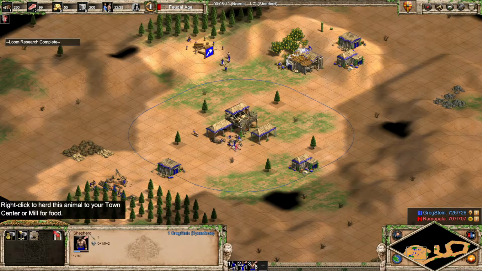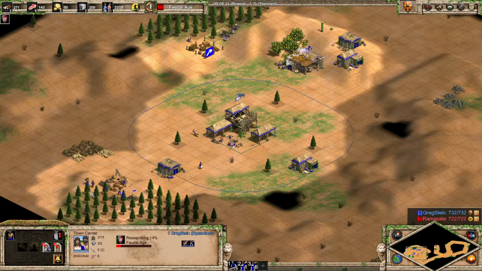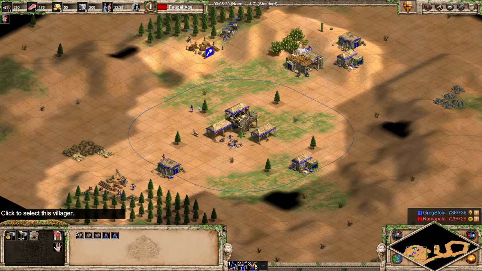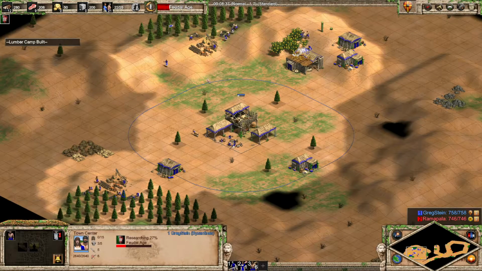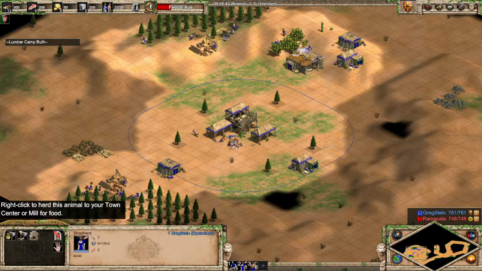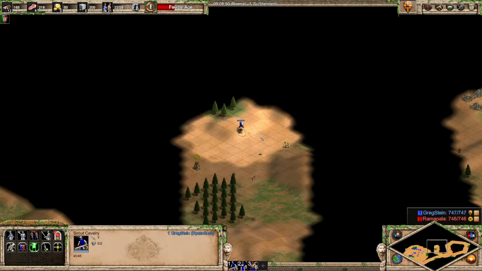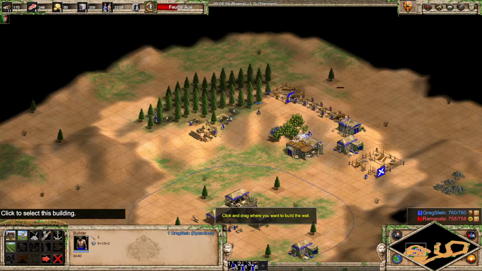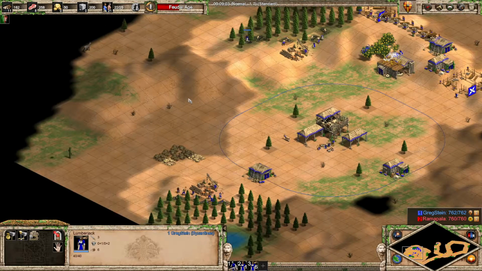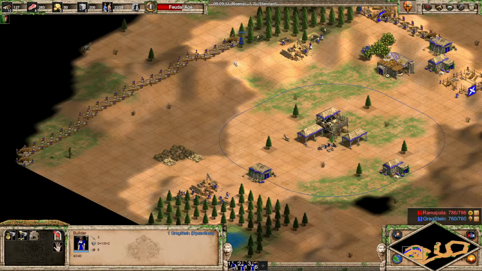So what I'm gonna do, that's 5, that's 6, and that's 6, I guess. Yeah, we have 6 per wood line. I'm gonna send one villager from here to build a barracks, and I can use this villager here to build a house in the wall like that, and I can do the same with this one, a wall. So we start walling at this moment, at this time.